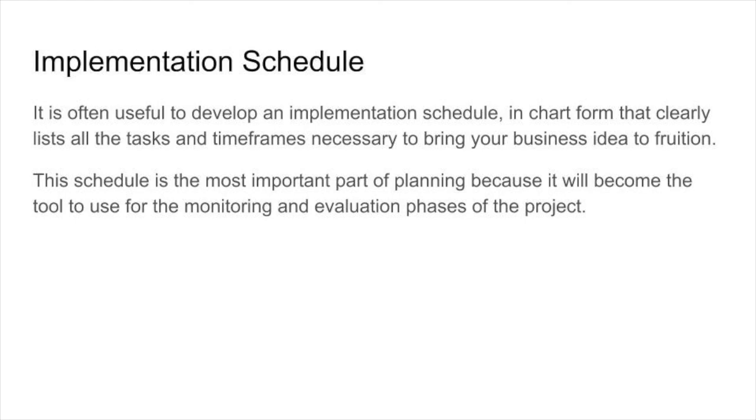So you're going to have some timelines in your business plan to say, okay, I want to get this business plan approved. I want to get money in place by July. I want to get construction started by August. Construction is going to be finished in December. Then I'll be ready to open in May of 2021. These sorts of things you want to be able to lay out. And what this is going to force you to do in terms of the implementation schedule is sequence. What is it that you need to do first, second, third, fourth, fifth, and so on.